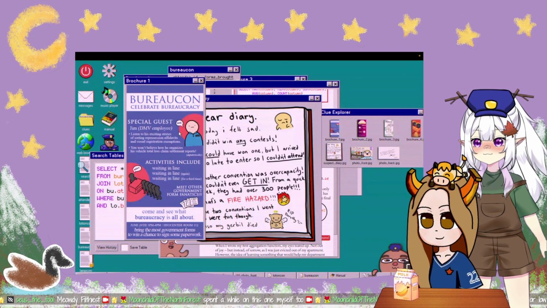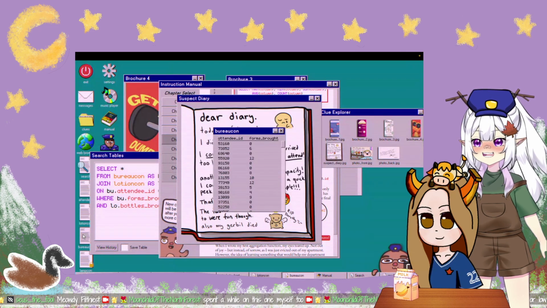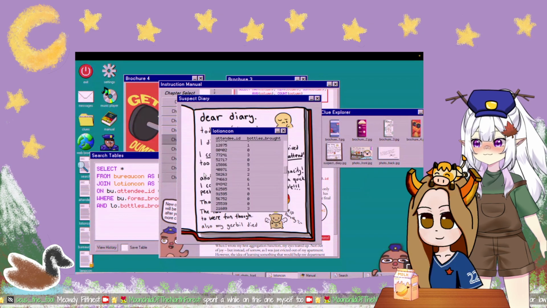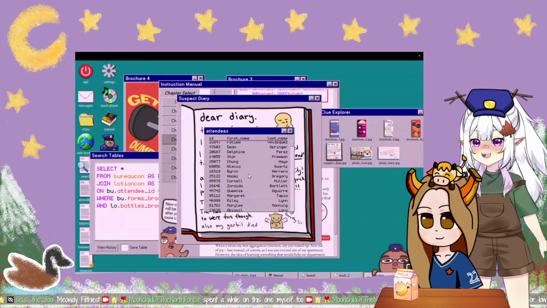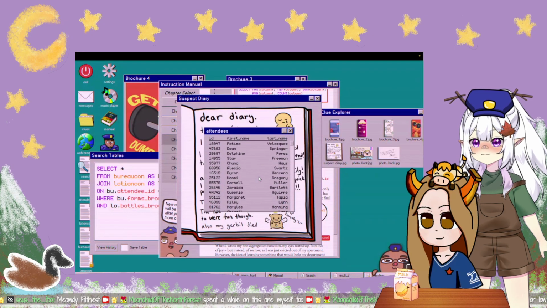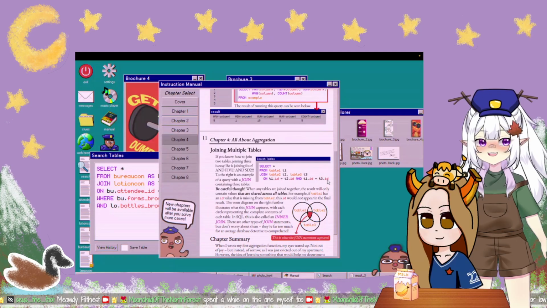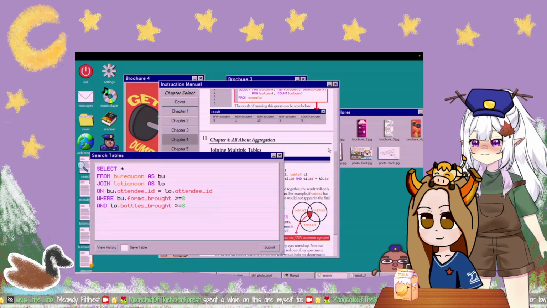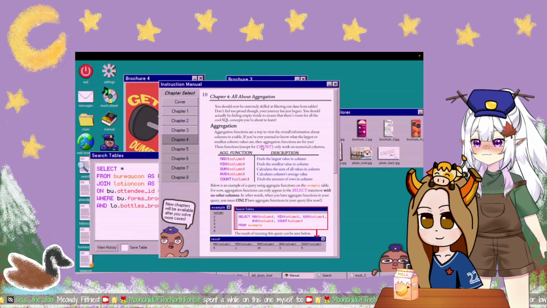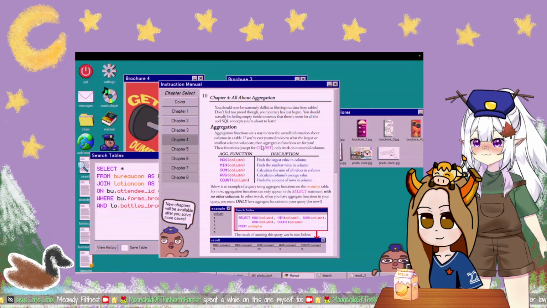But how do we know? You have tables for each of the conventions that have all of the attendees. Oh, it does say that, doesn't it? But so how do you find out how many there are in total? It's the thing that stood out to you in the manual when I asked you. Count. Oh. Count what?